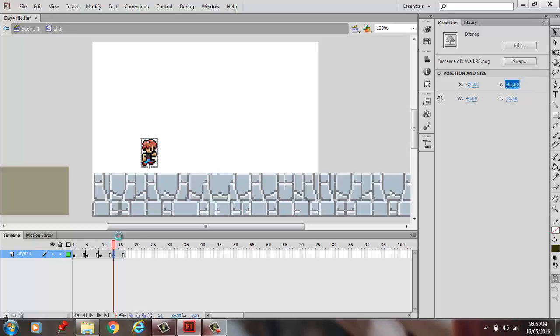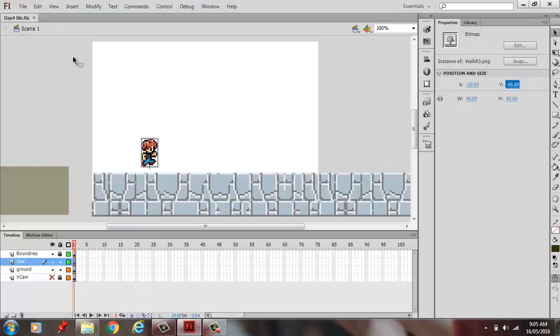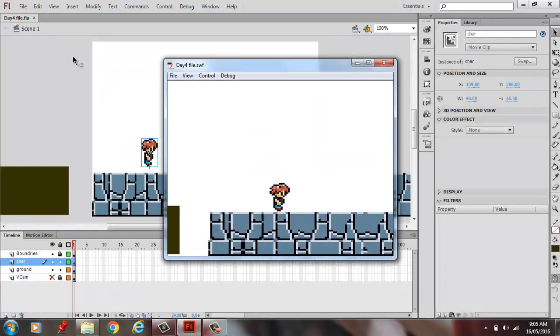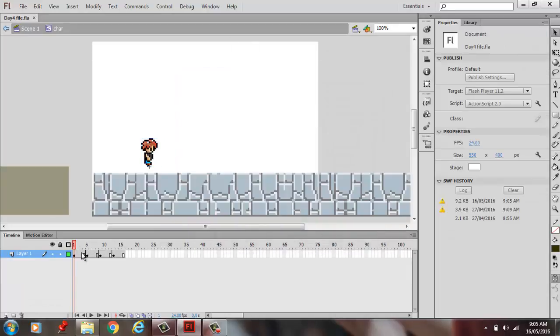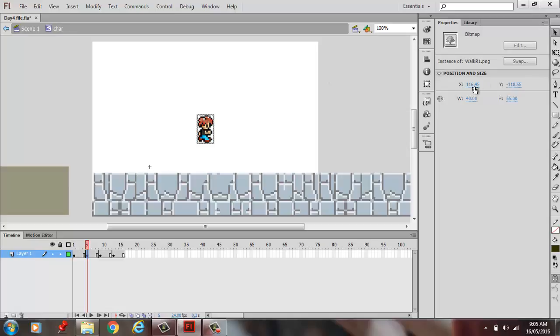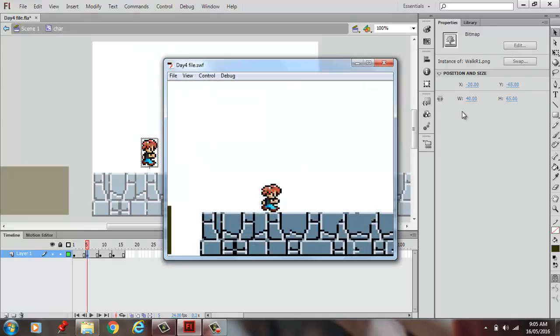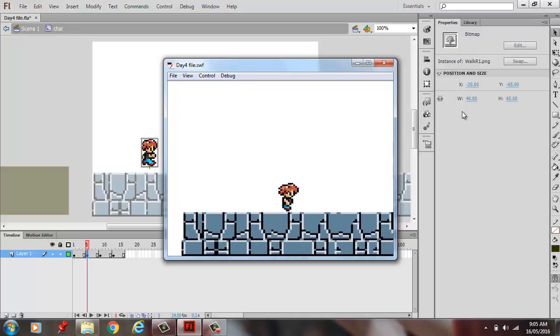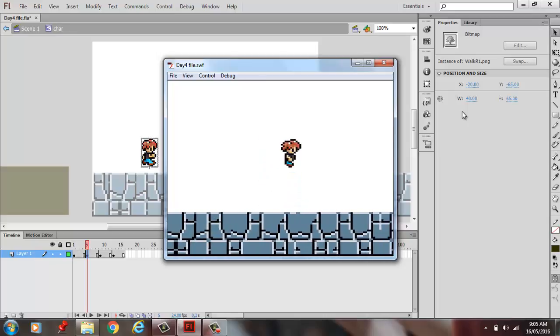There we go. Now if we run the game, oh, see, I made a mistake there. What are these? Huh. Now if we run the game, there we go. Doesn't look the best, but certainly not the worst. And we can still move as normal.